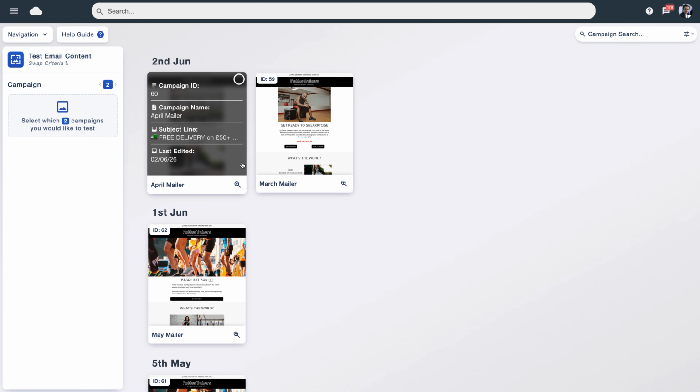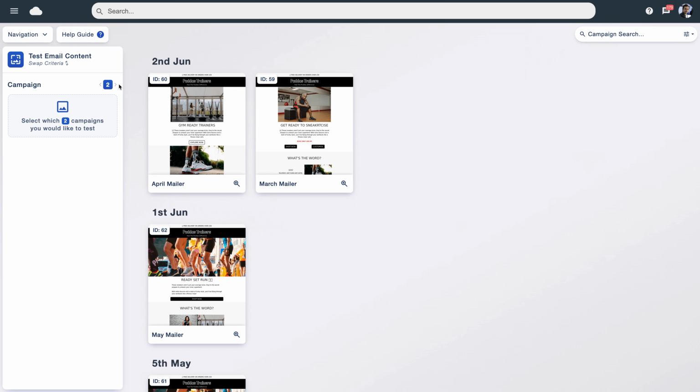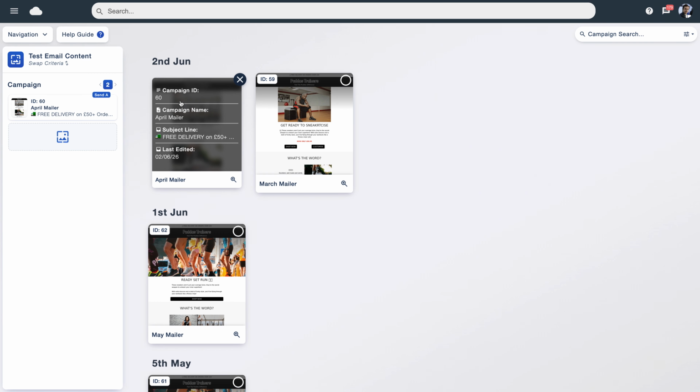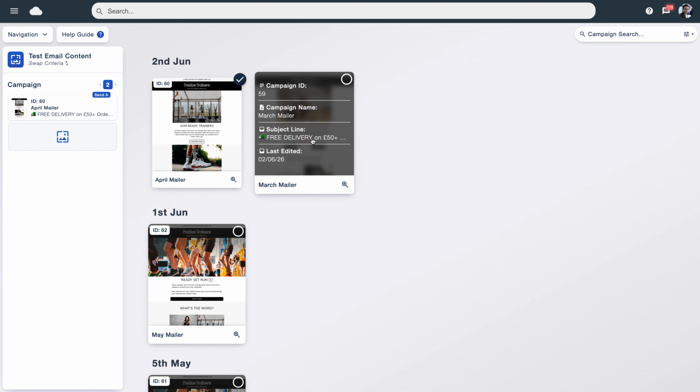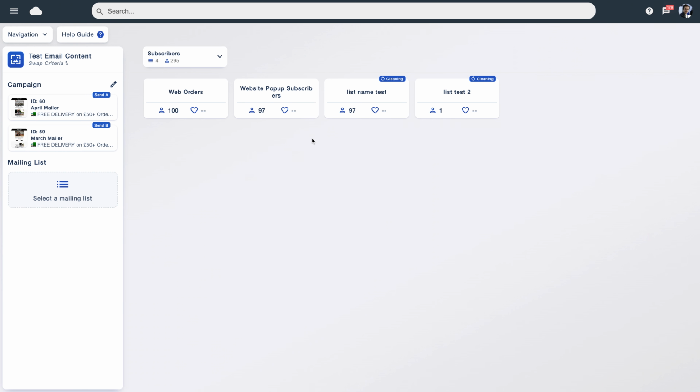First, let's set how many campaigns you would like to compare. You can choose between 2 or 3 test sends in the left-hand guide menu. This applies to whichever criteria you have selected. Now, let's select the campaign we would like to use for our test sends. Once selected, this will automatically move us to the next section. To change any previous selections, you can click on the Edit button to return to that section.